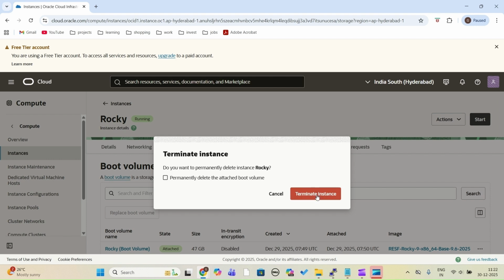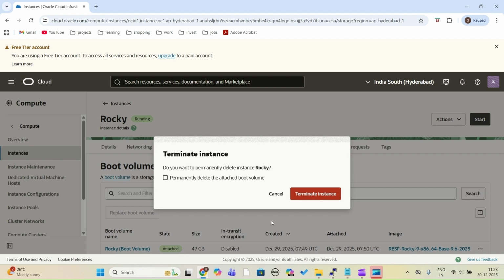Just terminating this instance alone will still retain the boot volume. At a certain point of time, the boot volume goes beyond what is allowed for the free tier. So ideally, if you don't require it, you need to delete this boot volume so that you have adequate space.